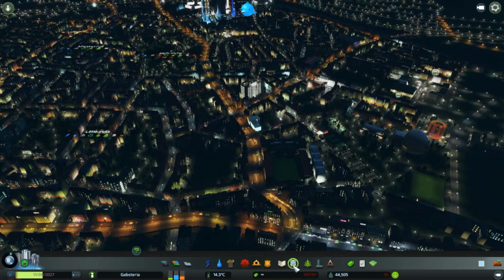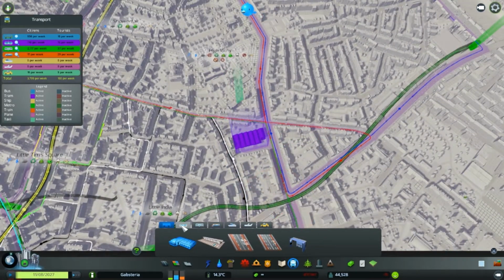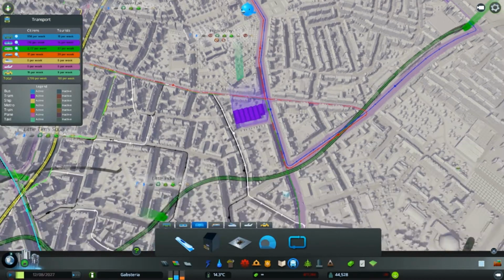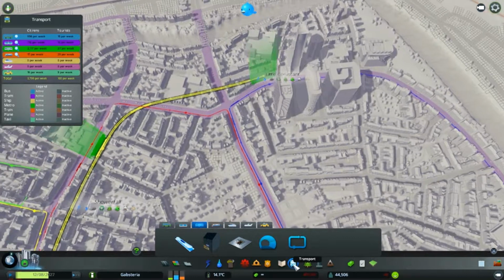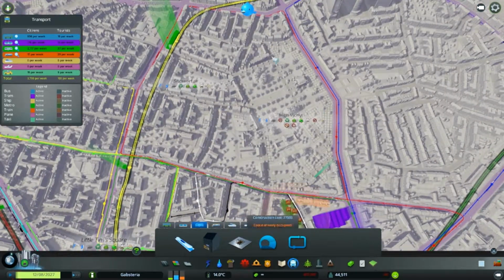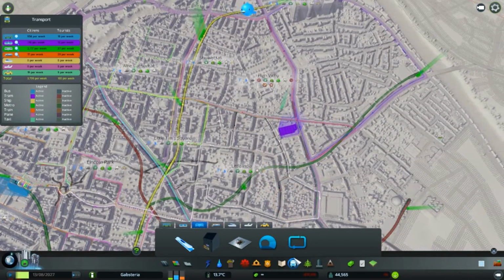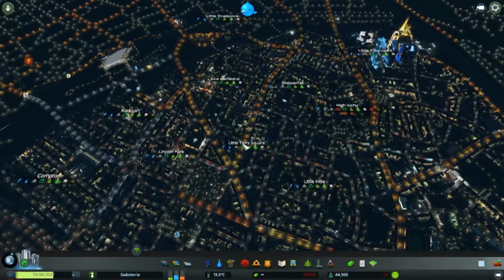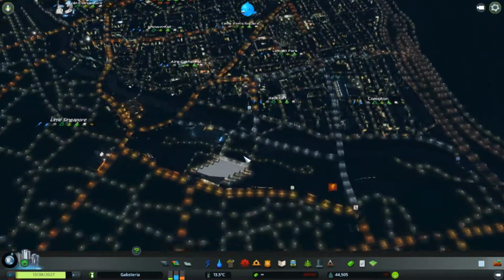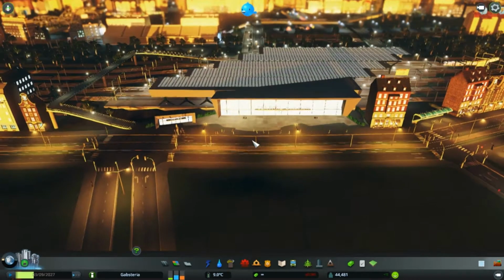But the most important thing I've done is also done the tram tracks. So now they actually look pretty nice. We've got trams going in each region around, or at least I think we have 3 different tram areas. In any case, another very important part is the Grand Central Station that we've built here. Yes, this is the Grand Central Station here.